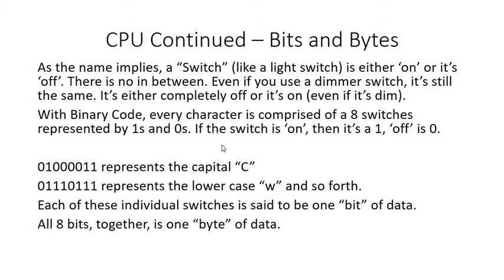So I'm going to talk just for a minute about it so you have some idea. But check this out. Right here I have the representation for the capital letter C in binary code. It's 01, 00, 00, 11. So imagine 8 switches lined up on a wall, and I say, hey, show me the capital letter C. And you turn the first one off, you click it down, turn the second one on, you click it up, off, off, off, off, on. That would be the letter C. Then I say, okay, well, show me the lowercase w. Well, now you got to turn the first one off, the next 3 on, the next one off, and the next 3 on. This is exactly why we don't do binary in the real world.